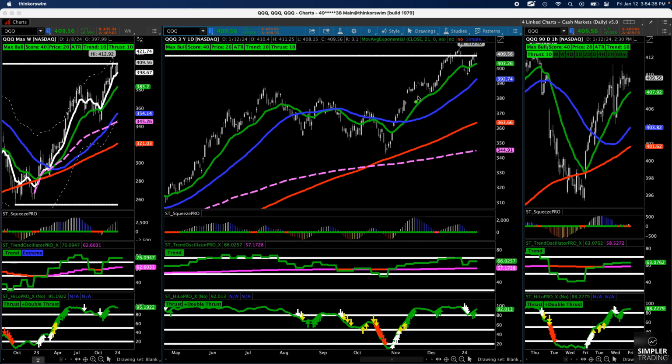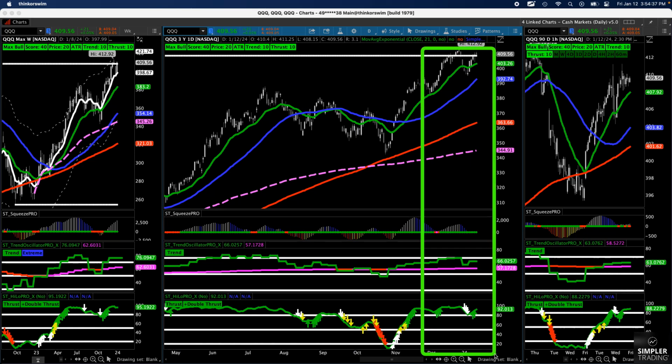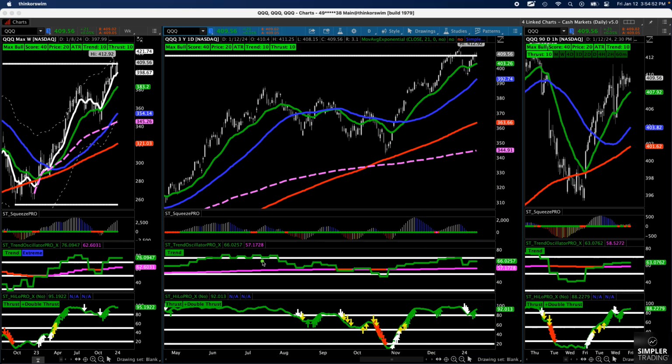But when you combine all three of them, price structure, trend momentum, thrust momentum, you end up with a 360-degree view of a chart. Whereas if you just look at one, you're only getting a third of the story. So that's what the labels are designed to do. Notice how price here is 20, trend is 10, thrust is 10. This is on purpose. The reason being is the most important thing is going to be price, right?